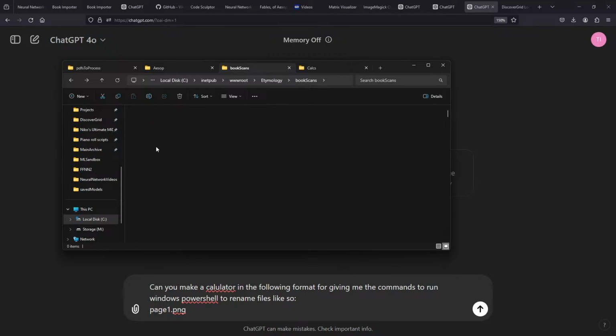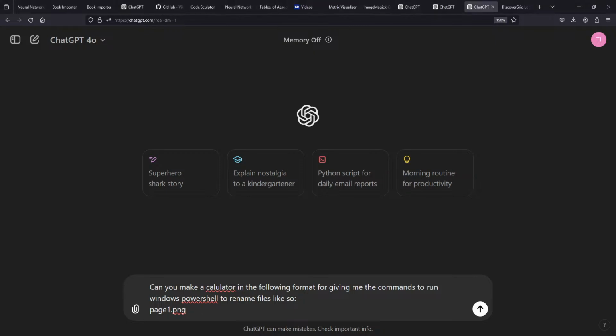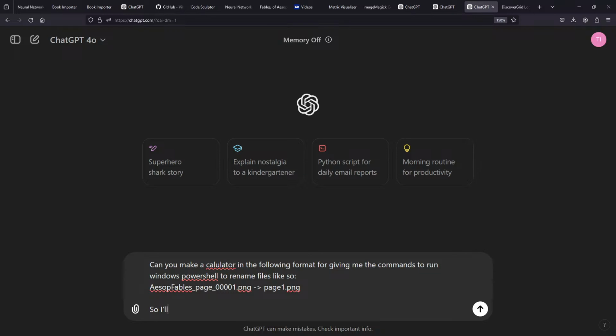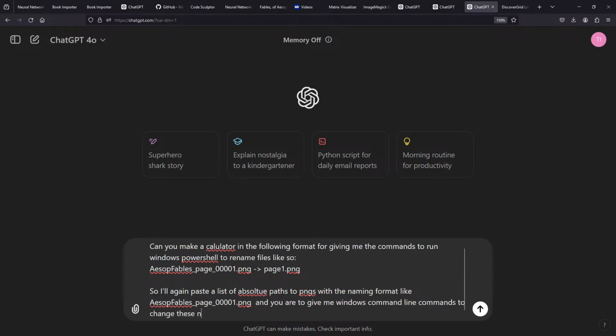So if we go back to Aesop's Fables and click this, I'll again paste a list of absolute paths to PNGs with the naming format like that, and you are to give me Windows command line commands to change these names to this format.